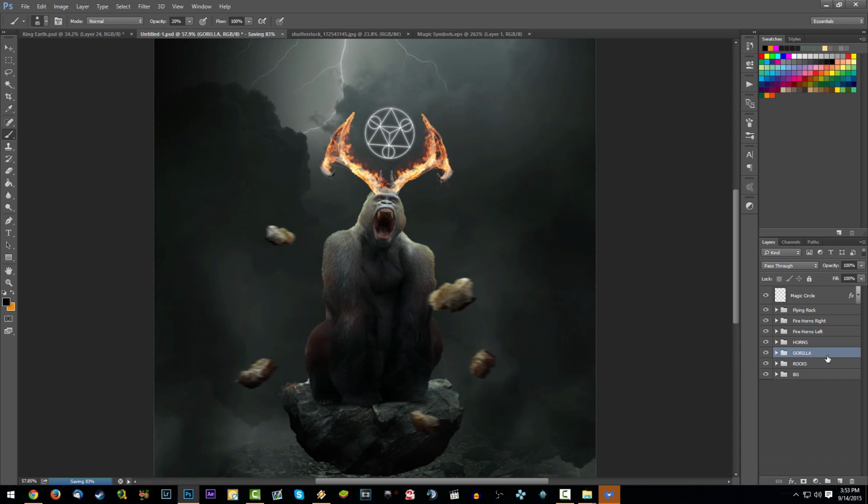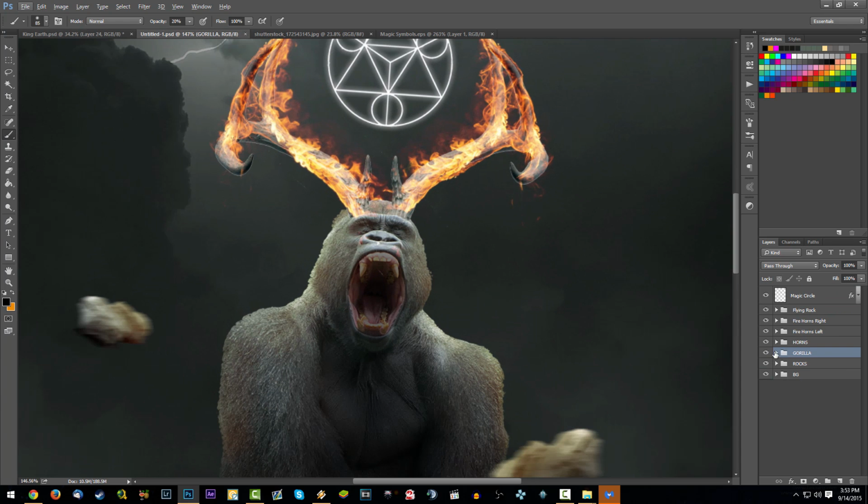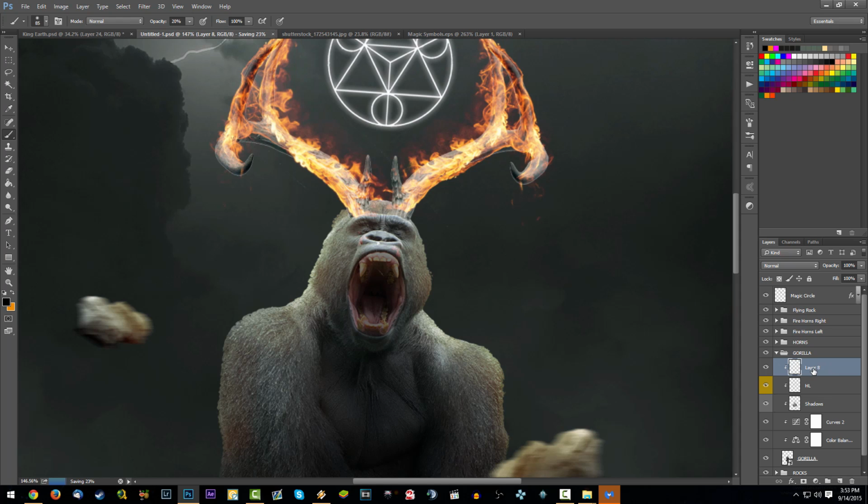Okay, so we got the gorilla, we got the magic thing. Well, let me see if I missed something. Well, the sparks and stuff, obviously. But let me see if I missed anything on the gorilla. Okay, gorilla. Let's make some white eyes. You can do this with your animals. I made this recently for the wolf mother manipulation. So just make a new layer on top of the gorilla, clip mask, call it eyes.